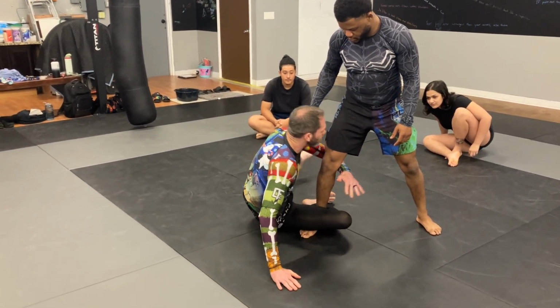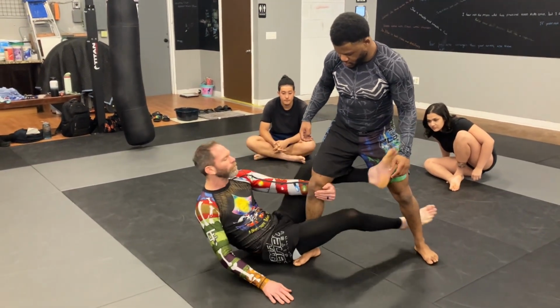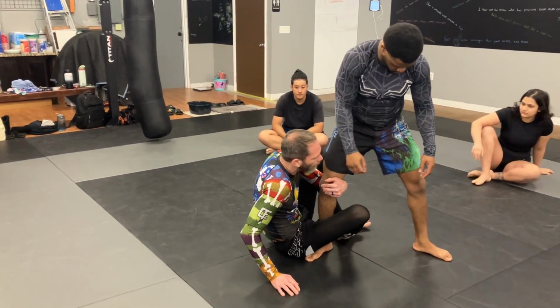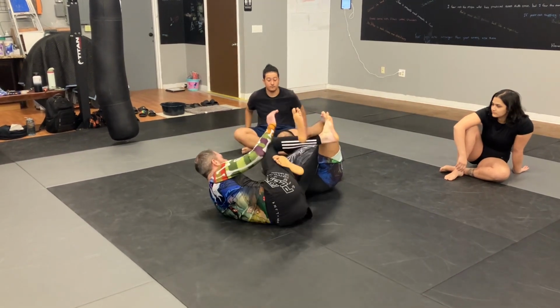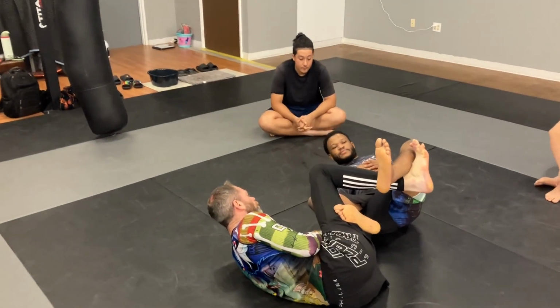From here, I'm switching to my left hip. As I do, I'm throwing my left foot up in front of his hip and my right foot behind his ankle, all at the same time, and I'm kicking. Down he falls, my knee goes to the mat. I fall all the way to my shoulder during the sweep.